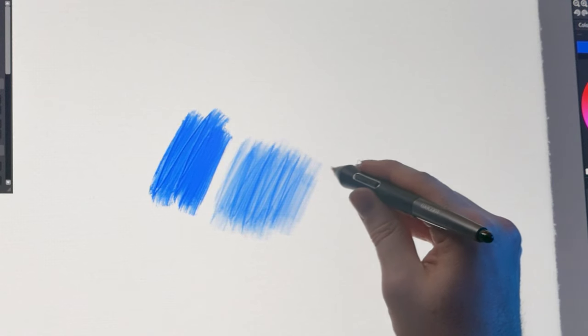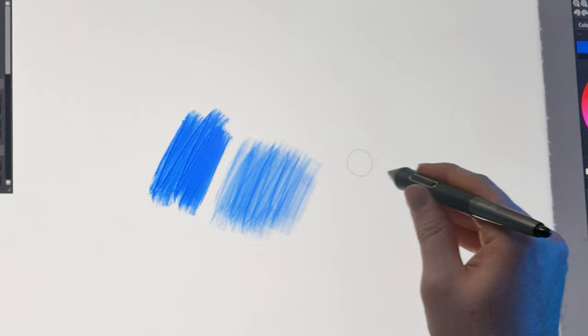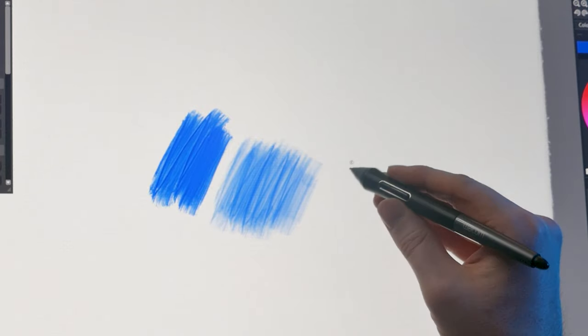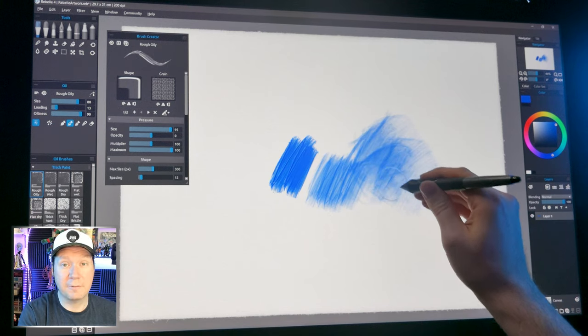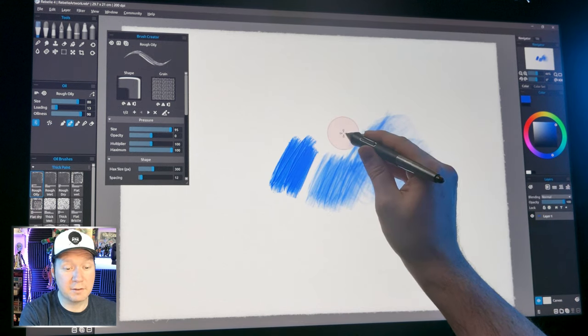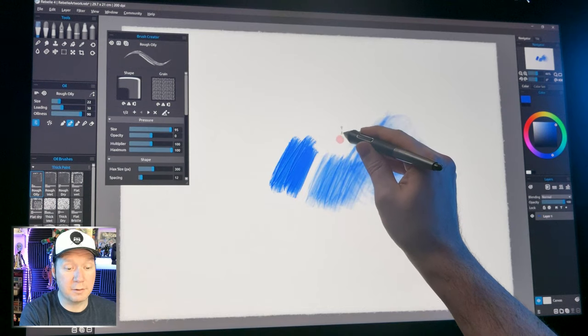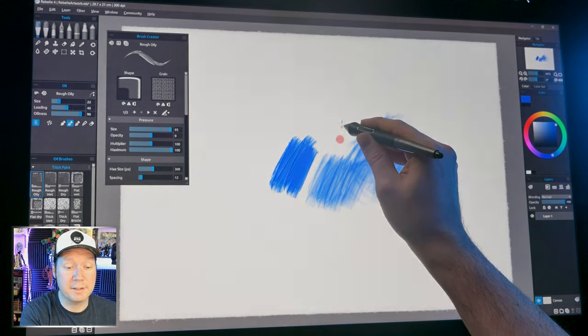Just as well, I can drag the cursor left or right to make the diameter of the brush larger or smaller. So if I want a fine tip brush or a really large brush, I can switch back and forth really quickly and easily. This is a great shortcut, and I really like the way that you can control the opacity and the size really easily.